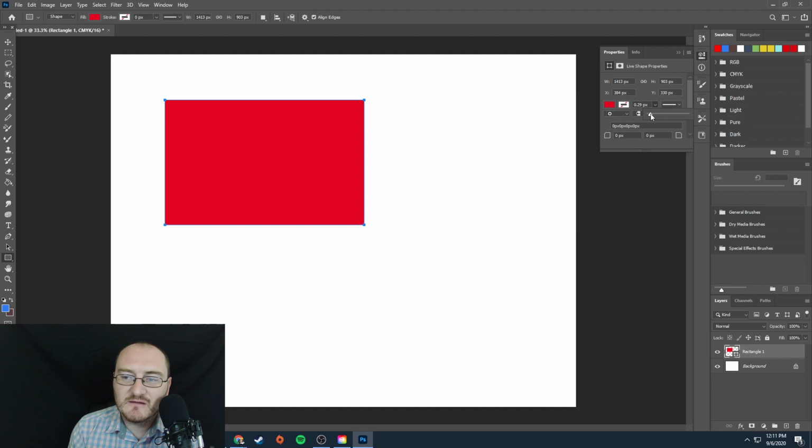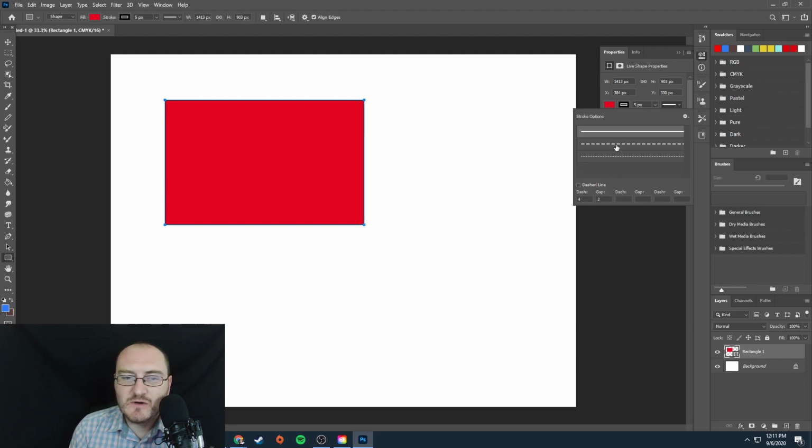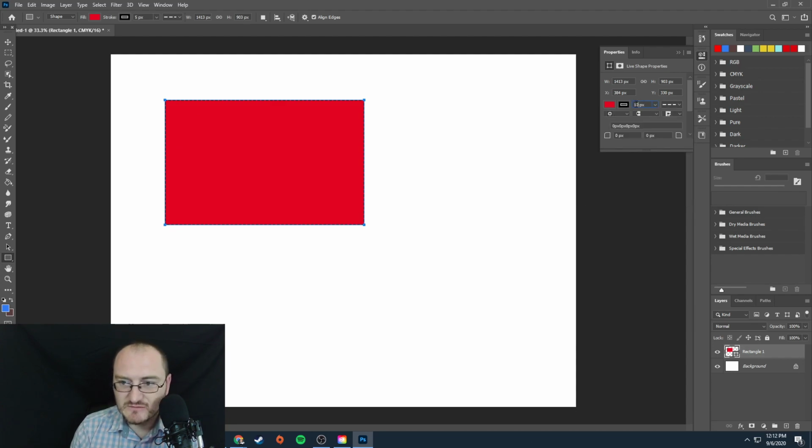Let's say 5 pixels. And so notice now I have a black outline around my shape. I can change the stroke style, so maybe I want it to be dotted like that, and maybe I want my stroke to be a little bit bigger. So let's do 10 pixels, so it's much more pronounced. Okay, perfect. So the properties panel will give you some options that you can change.